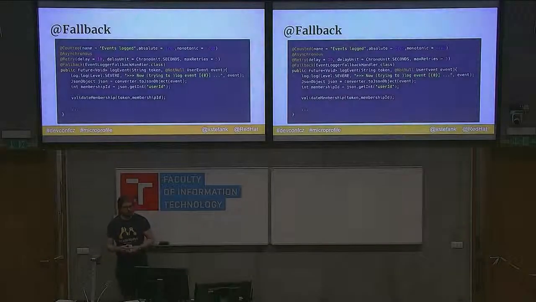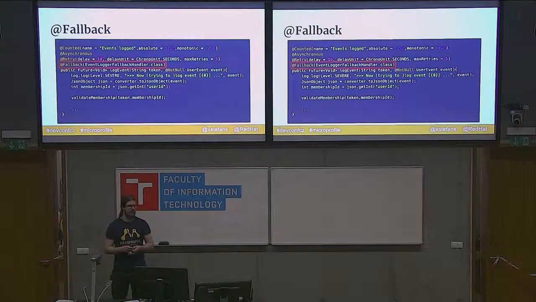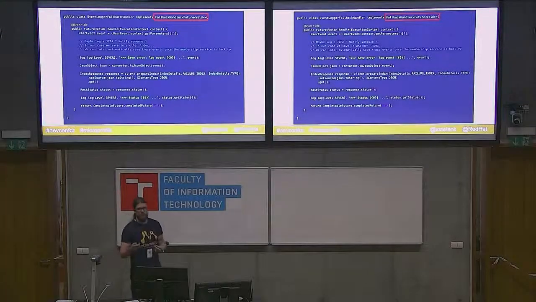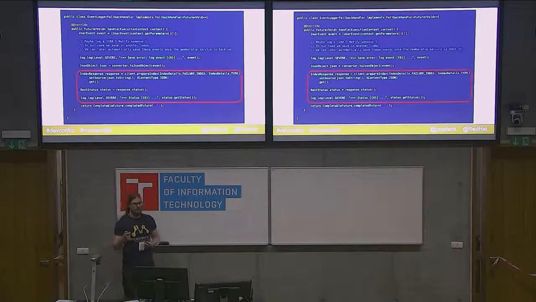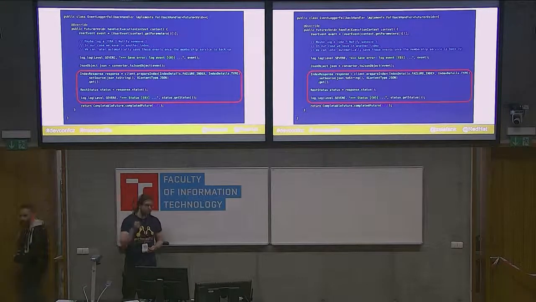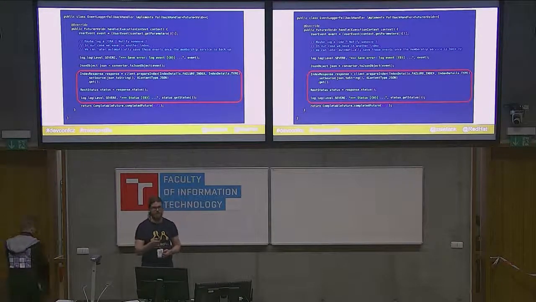However, MicroProfile Fault Tolerance also provides yet another strategy to deal with failures, and this is the Fallback annotation, where you can specify a string name of a method in the same class which will be used as fallback, or an implementation of a fallback handler interface, which is again a functional interface with one method, where you can do some different or default execution of the request. That doesn't mean that you don't fail, you just return some different value or some default value, so the service which is calling you doesn't necessarily need to fail. You can do here, for instance, some logging, send some email, or in our case, we are actually just saving the requested event under a failure index into our Elasticsearch.